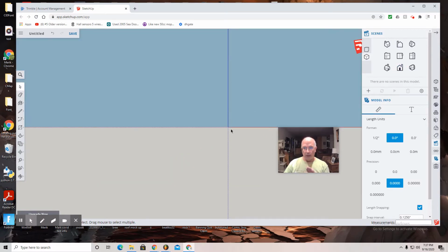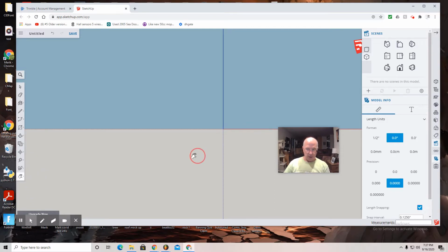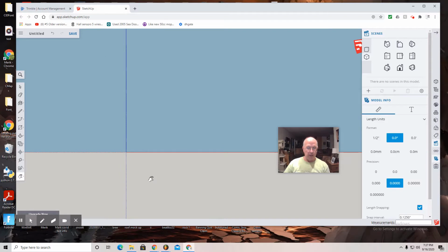And you can see the y-axis is blue and up and down. The red axis is the x-axis, and it's horizontal. And you want to use the pan tool here at the lower left. Select the pan tool and grab it and press and hold and move that origin down and to the left. Begin with a rectangle.